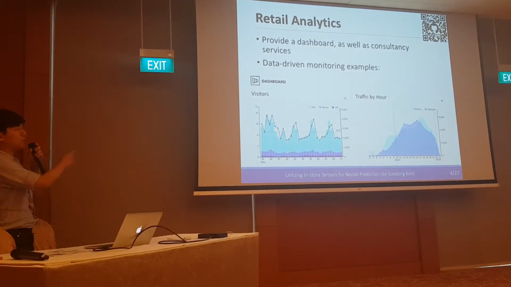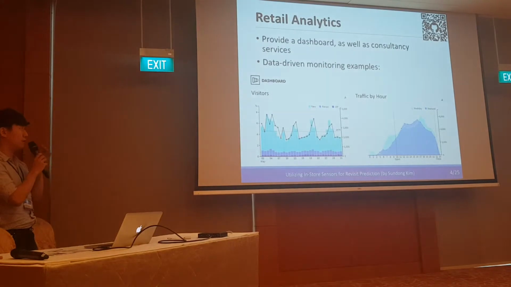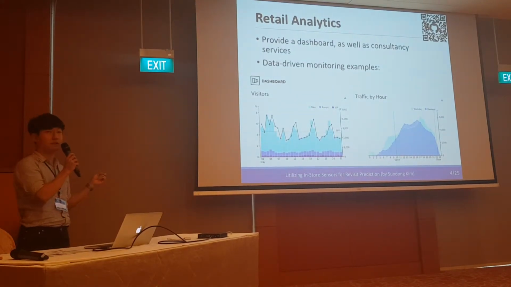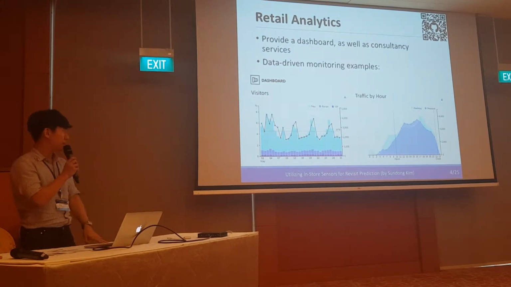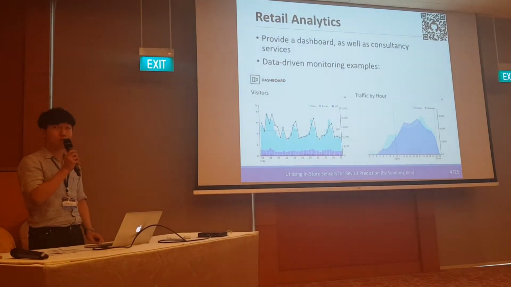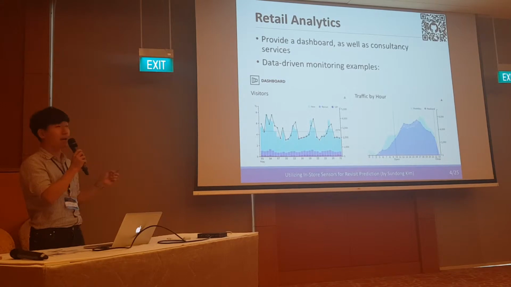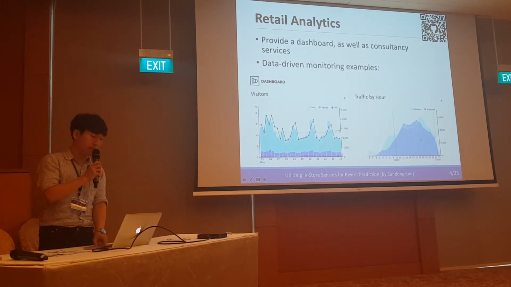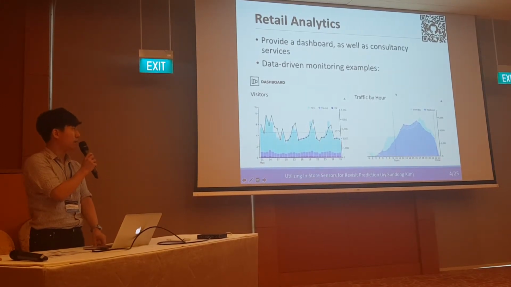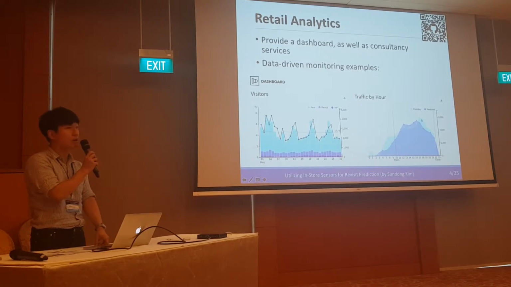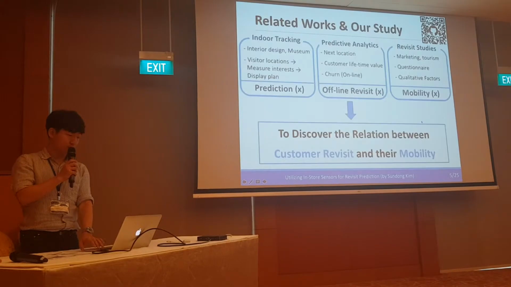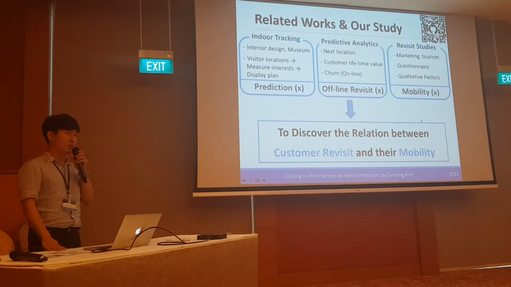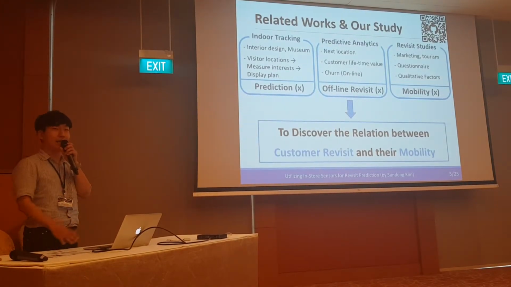They are doing retail analytics by providing a dashboard as well as some consultancy services. So those are some data-driven monitoring examples. The first example is the number of visitors throughout the day in May 2017. The next example is the outdoor traffic by hour. You can see that 6 or 7 o'clock is the peak time for the store. Okay, so we are lucky to access those kinds of data sets.